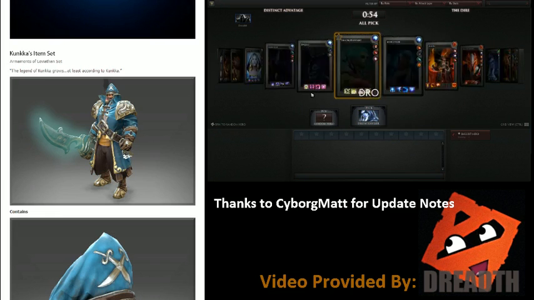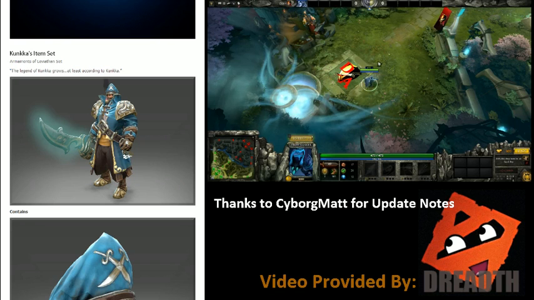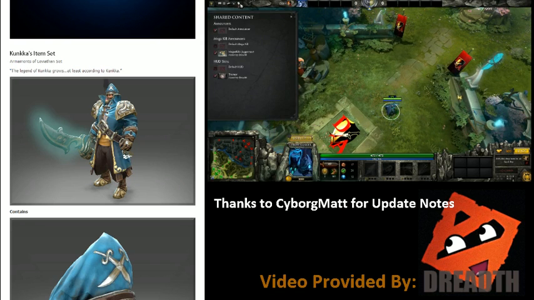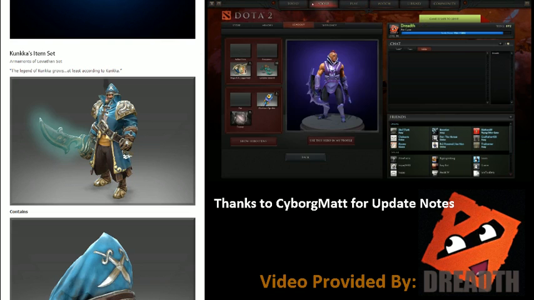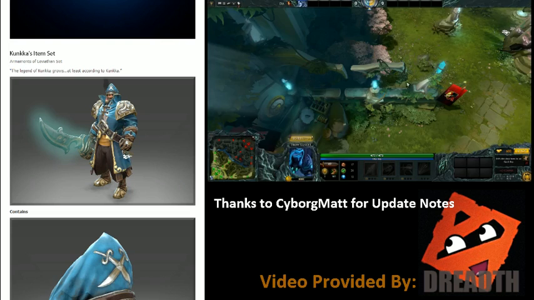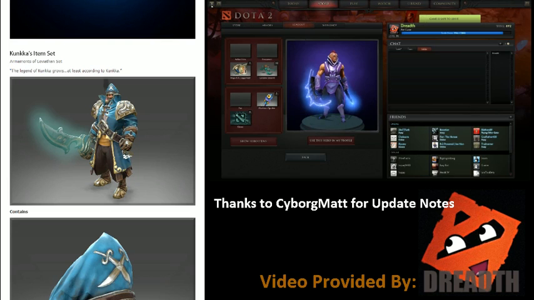Alright, so let's just take a look at these new HUDs real quick. Anyway, so you can see Tremor. Tremor's already on. It's pretty cool. And then let's just switch it back to, so that one's pretty cool. They're not bad HUDs, nothing I hate about them anyway.